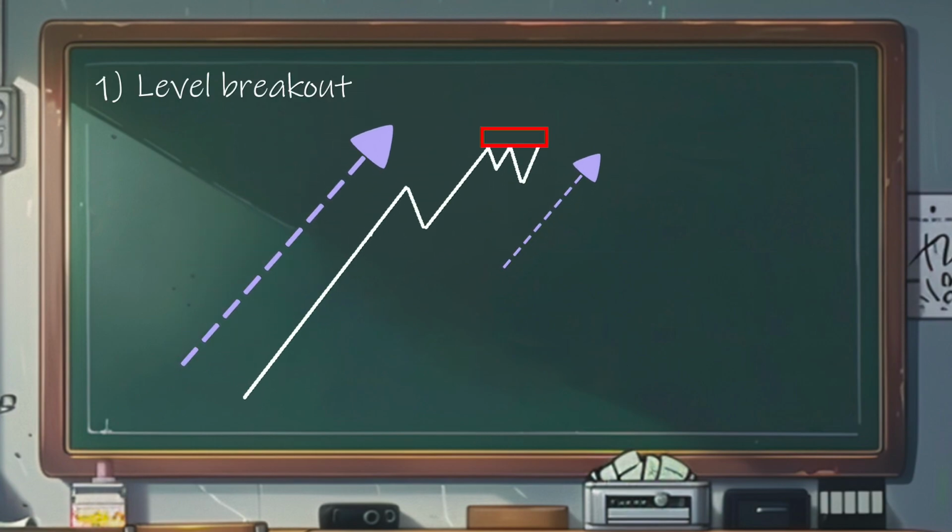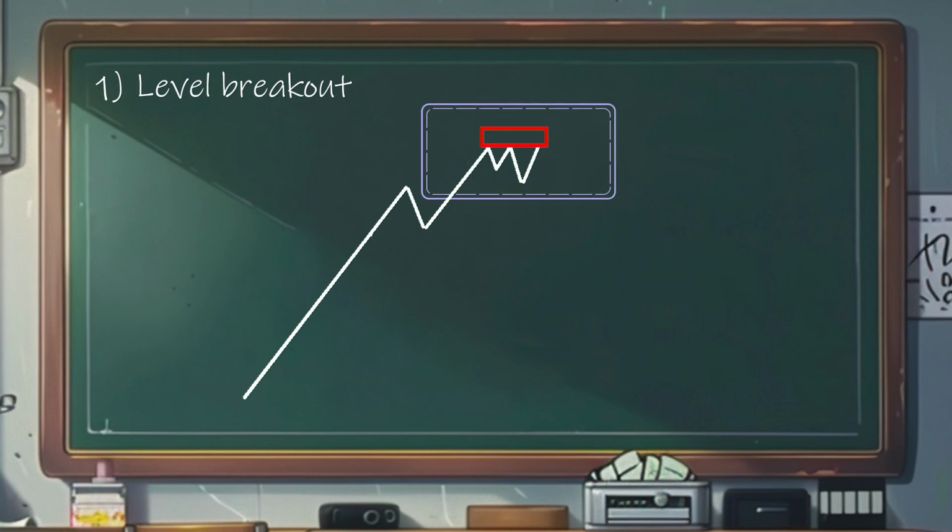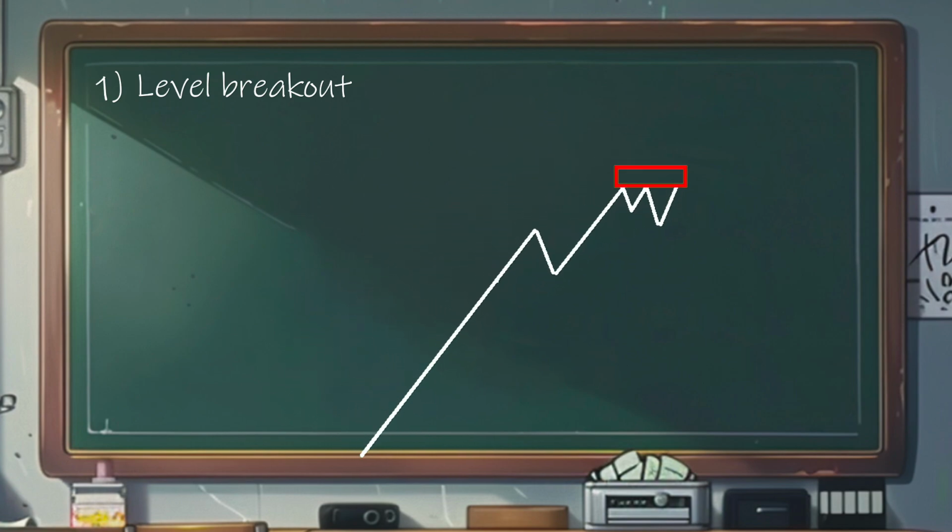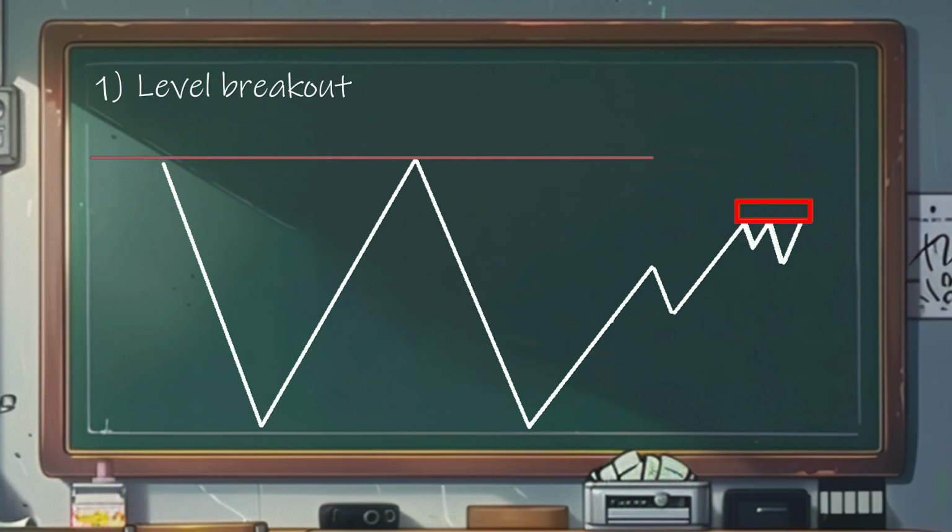Scenario 1. Both global and local trends are going in the same direction. For example, both are going up. If price hits a resistance level, you wait until a strong candle clearly breaks that resistance, then enter a trade going upward with the trend. But make sure there isn't a stronger global level above. The price needs room to keep moving up.